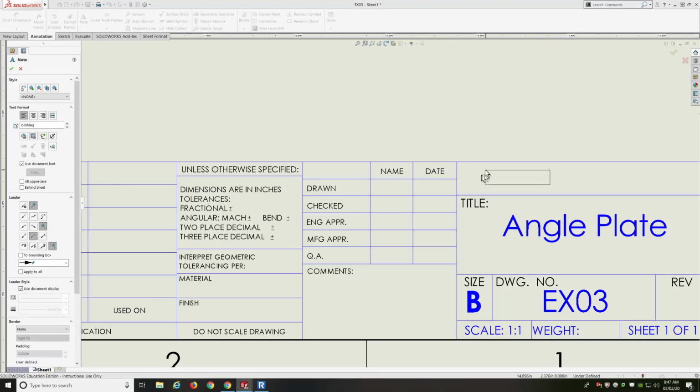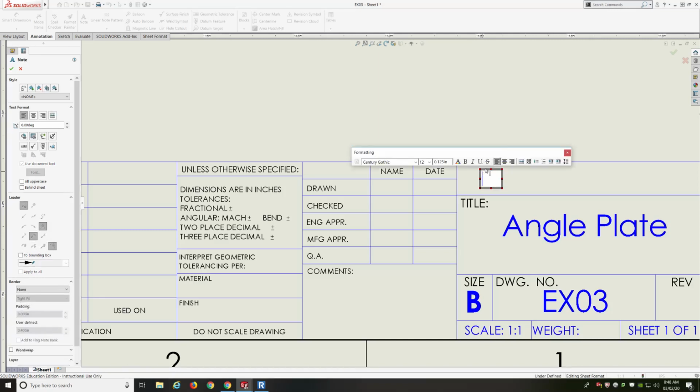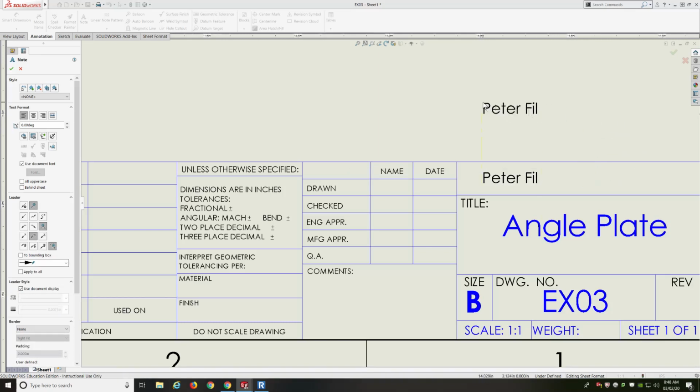And I'm going to left click inside the box. Type my name. Left click outside of the box when you're done. And then just be careful because it will attach your name again to your cursor. So you're going to have to hit escape.